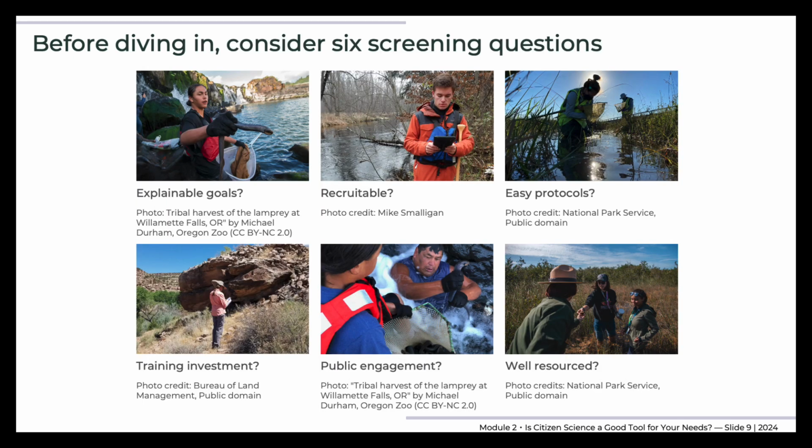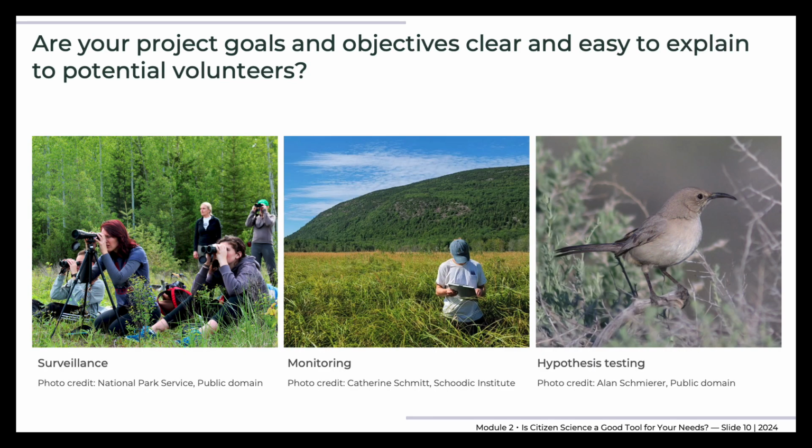However, before you dive into project design, we suggest that you consider answering 6 additional screening questions. Are your project goals and objectives clear and easy to explain to potential volunteers? Some research or monitoring projects have easily explainable goals and objectives. For example, to determine the timing of plant budding in the spring, or to determine whether certain species of animals are found in a specific area.